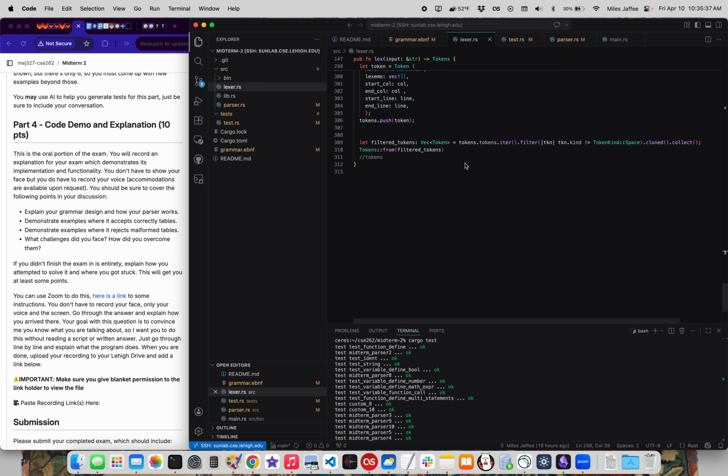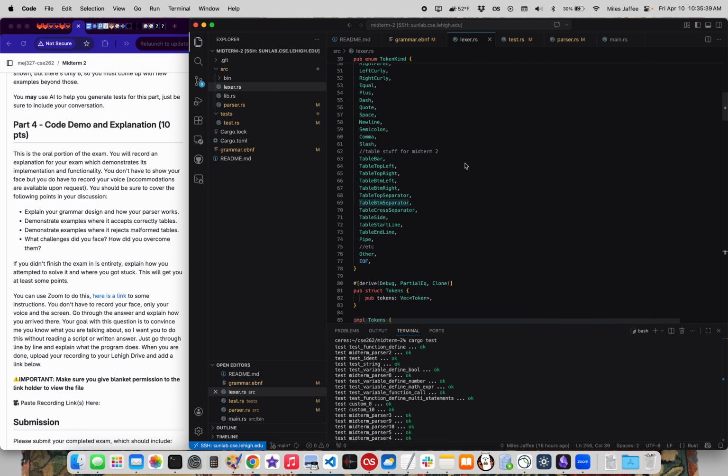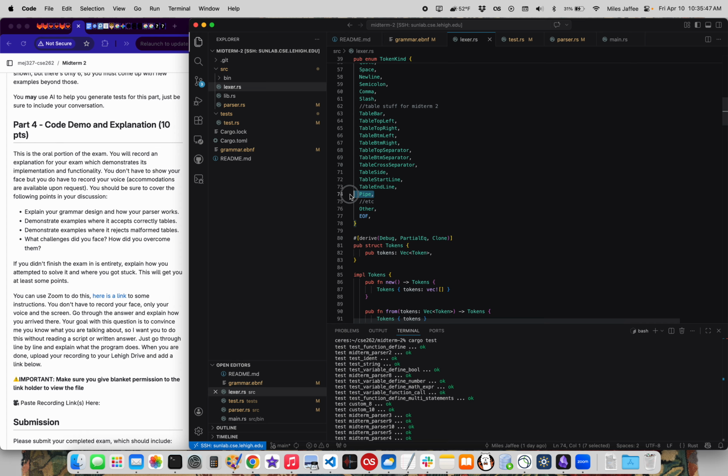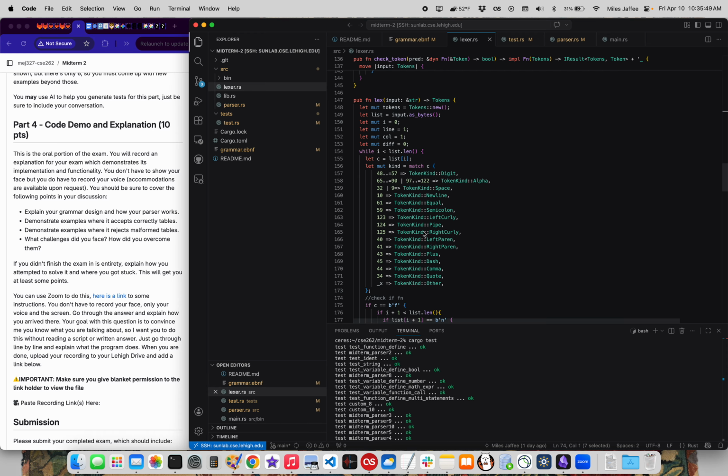That is the only change I made to the lexer, as well as adding all these new token types that come out of that match statement. Pipe is handled separately in here because it's a real ASCII character. And spaces and new lines are now considered differently because we grammatically care about new lines in the table where we didn't really in homework 2.